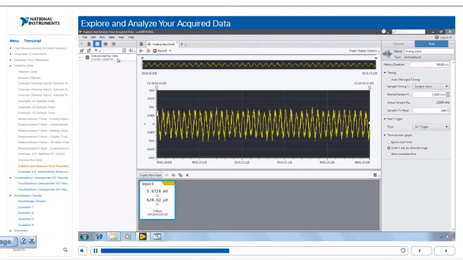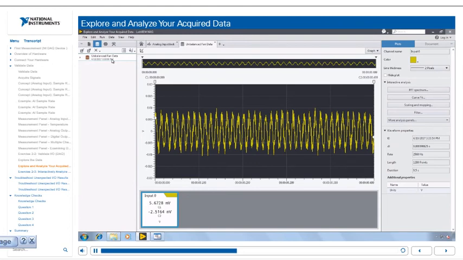To open and explore the data in a captured data item, double-click it. In this example, I cannot verify that this signal contains my expected frequencies just by looking at this graph, so I need to do some further analysis. To do this, I can use an analysis panel on my captured data. The interactive analysis section contains a variety of analysis panels, such as amplitude measurements, statistics, filters, FFTs, and more. For this example, I will use a tone measurements analysis panel.